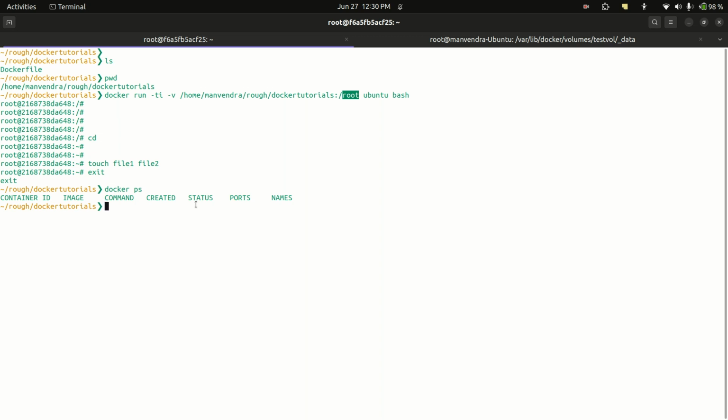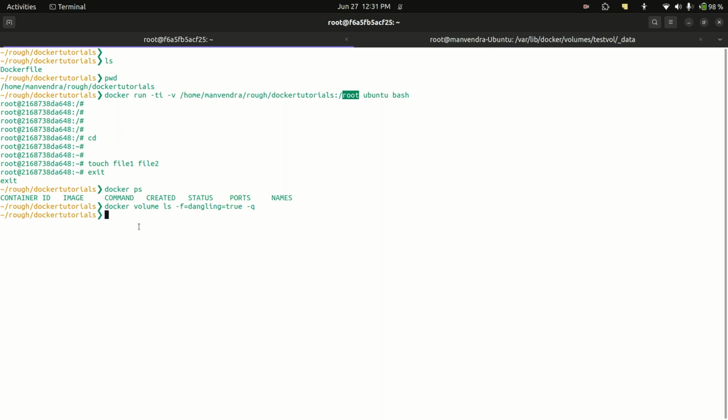In the Docker tutorial or Docker documentation, there is a specific command to find the anonymous or dangling volumes, which is docker volume ls -f dangling=true -q.